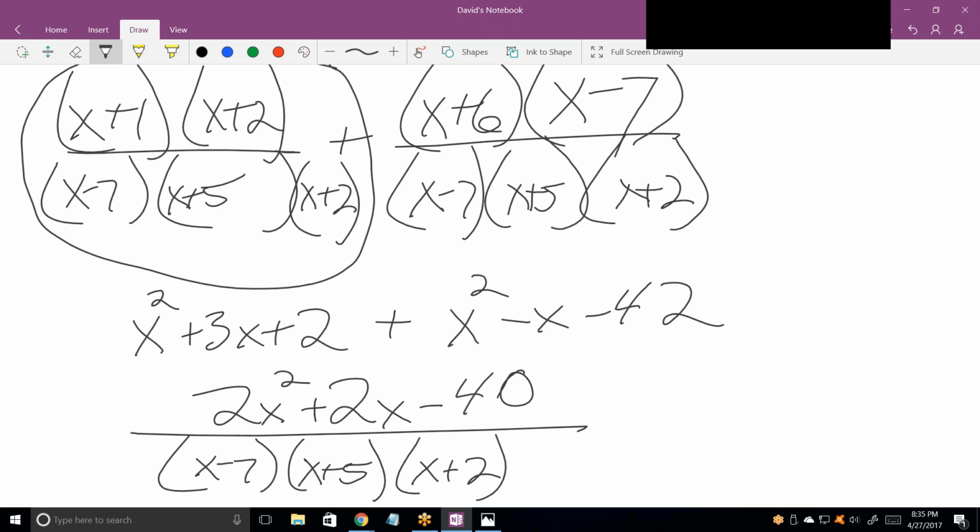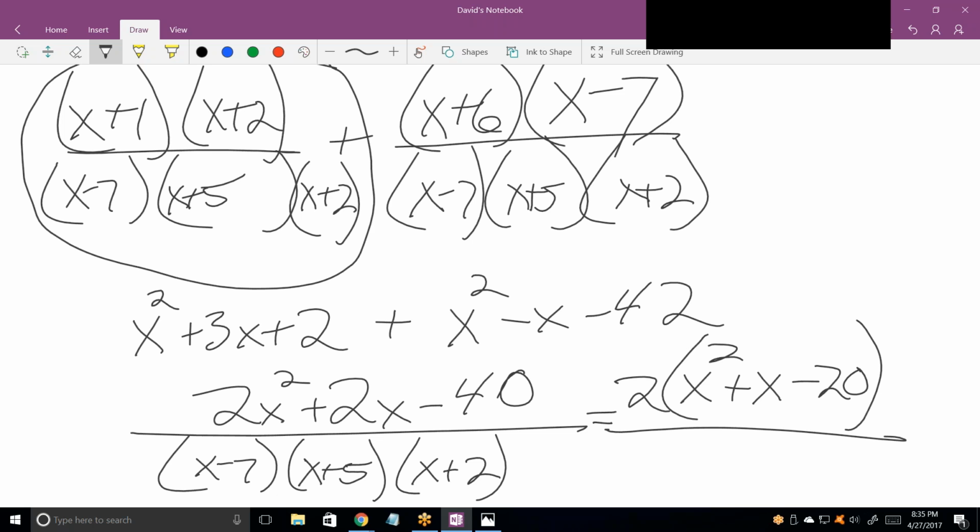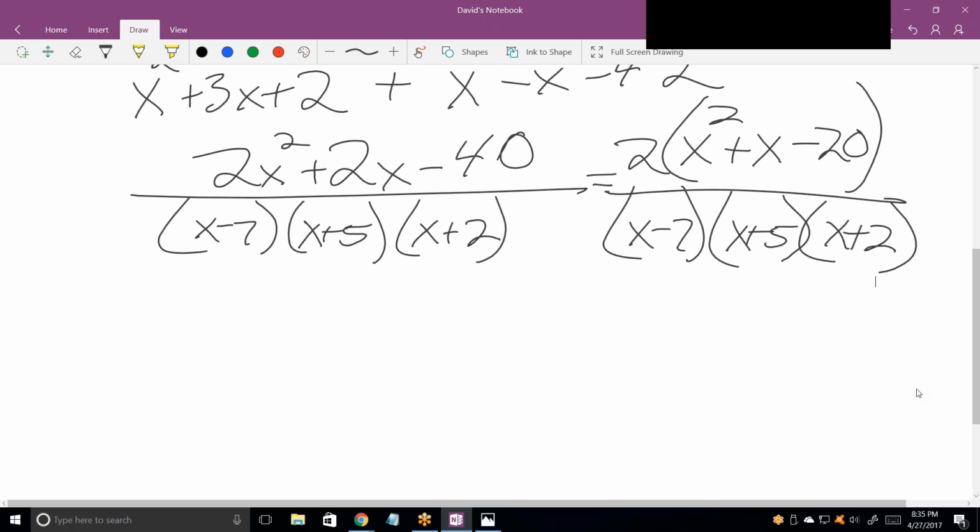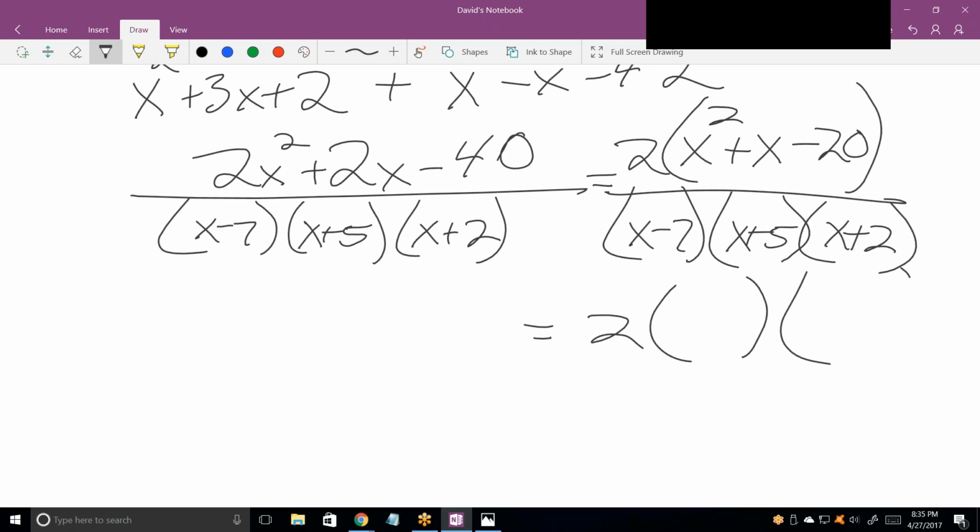Now, at the very minimum, I can take a greatest common factor out of the top, 2. Question is, does that leave a quadratic that can be factored and have a term that will cancel? In other words, it doesn't do me much good to factor that quadratic if I don't end up with something in the denominator that's the same. See why? If I ended up with x plus 9 times x minus 10, then I'm not really simplifying it. But what does the numerator factor into? X minus 5, x plus 4.